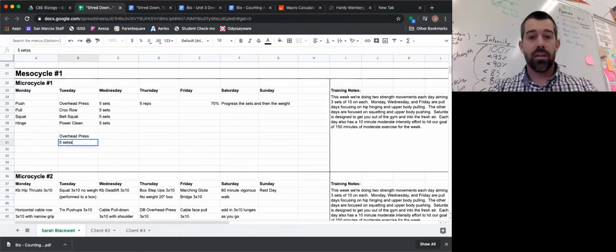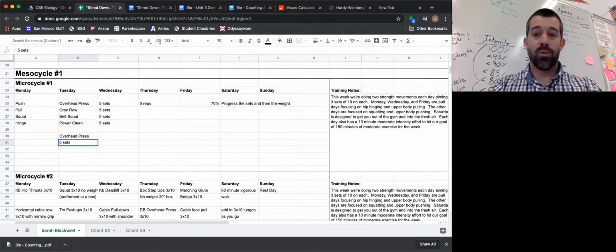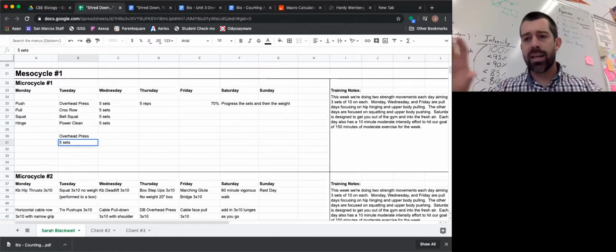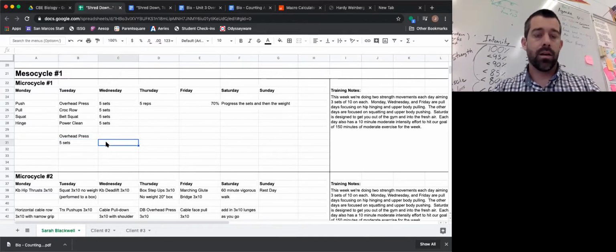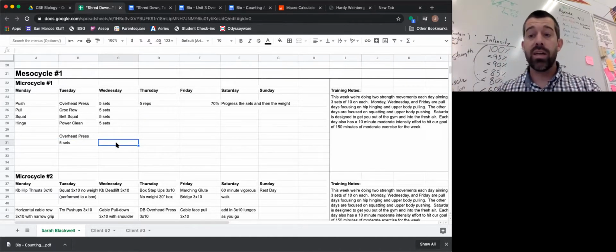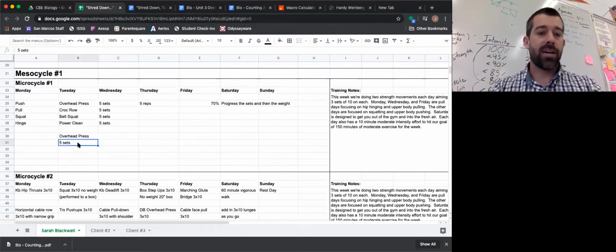Just so you know, it's totally reasonable to do 5 to 10 sets on a given day. Once you start doing more than 10 sets of a movement on a day, it's getting real rough. So once you get close to 10 sets in a day, you break it up. Or if you're doing a bunch of different movements, break it up. That's another thing too: if you're pushing on multiple days of the week, you probably want to do different movements. We'll see that. All right, so I've got 5 sets.